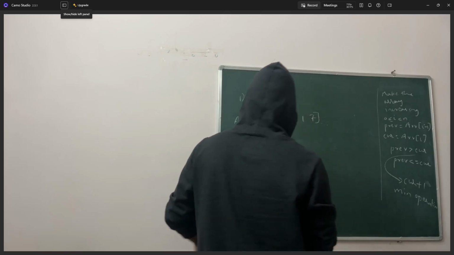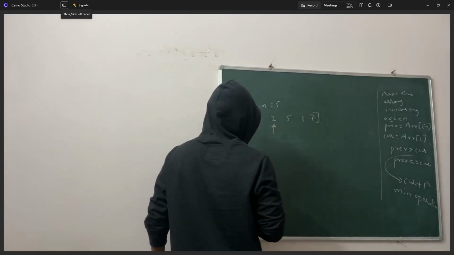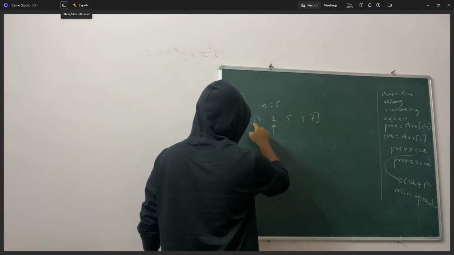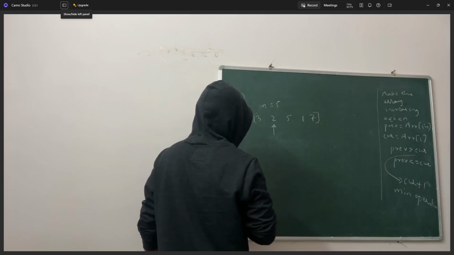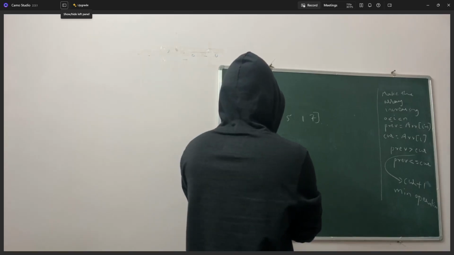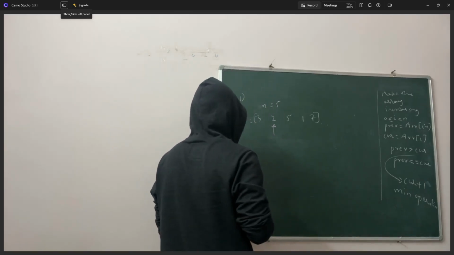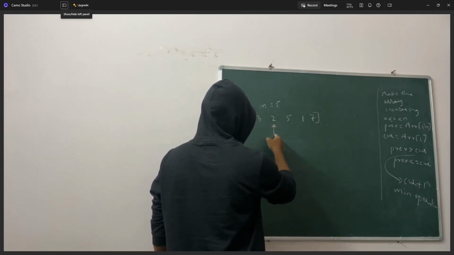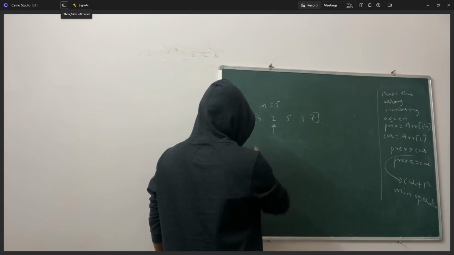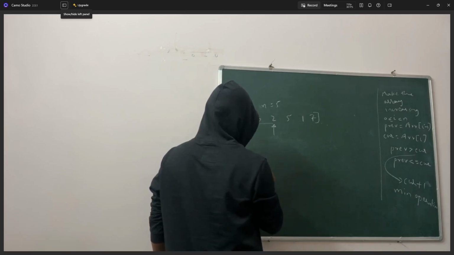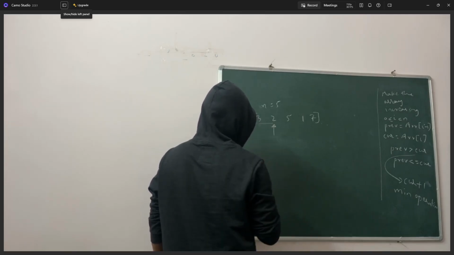So I'll start from here, okay, and I'll check this element, because if there is only one element, it's always increasing. The first element does not make sense to compare with anything. So I'll compare the current element with the previous one. Here we have a decreasing order, okay. I'll check, here it is a decreasing order.